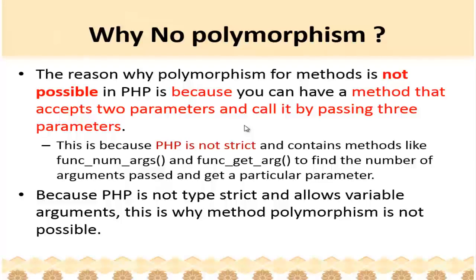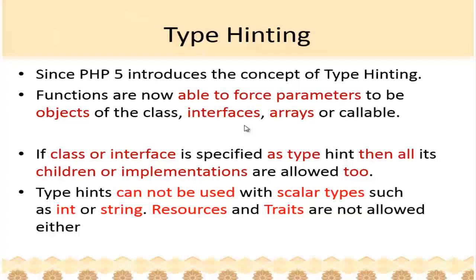So if you declare a method that takes 2 parameters, and you call it and supply 4 parameters, even though you have not declared a method that takes 4 parameters, it will work. It will automatically work because, as I have already told you, the number of arguments is not counted when PHP uses the signature.